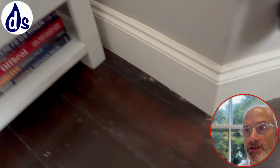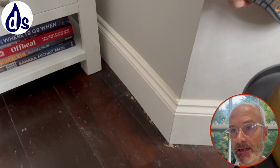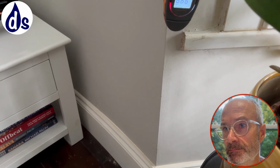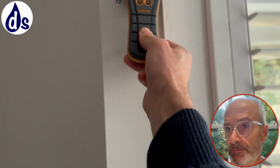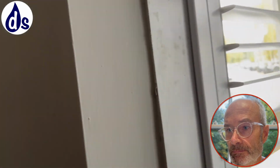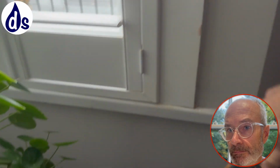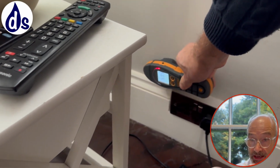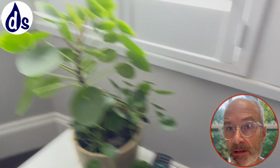It's mainly dry to the front, but there is some dampness in the corner of the bay. This is a classic condensation zone. That's the metal, so don't worry about that. The meter can't tell the difference between metal and dampness, because it's using radio waves bouncing off density. So it's damp there, but that's the heat loss from the wiring. There, but that will be from the metal causing condensation.